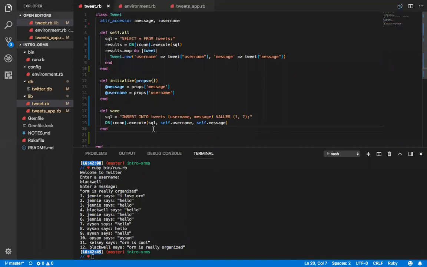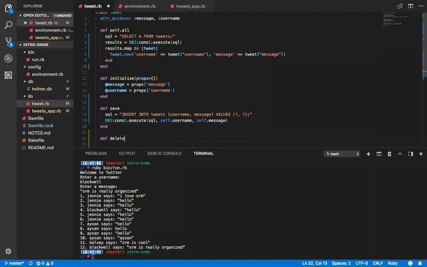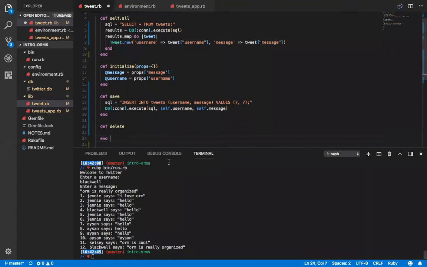I just delete one row. Yeah, like delete one of these tweets, in case you didn't mean what you said. Like ORM is really organized. How would we go about that?